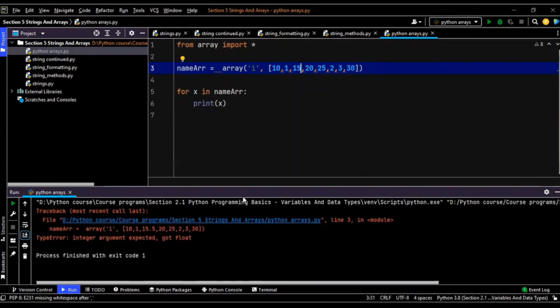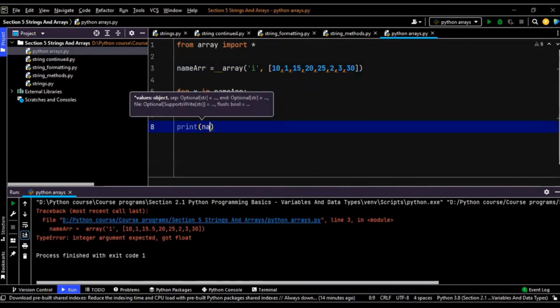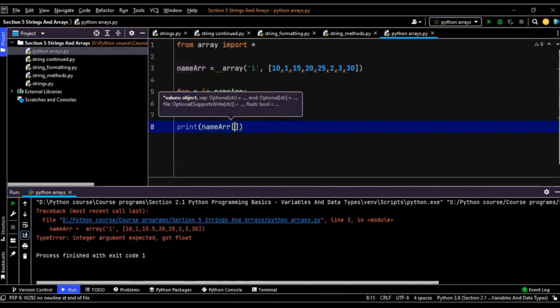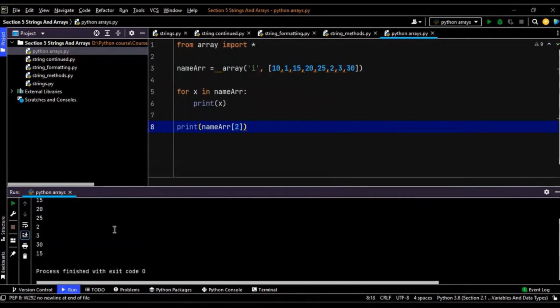Now the next thing, let's access an element from the array. I'm sure this is completely like a list, so you would be able to do it. Let me show one of it to you. Let me print name array, and let me access 15, then I'll write 2, and let's run it.